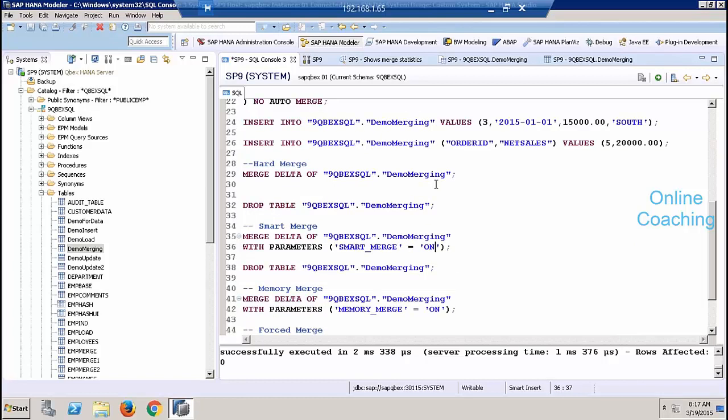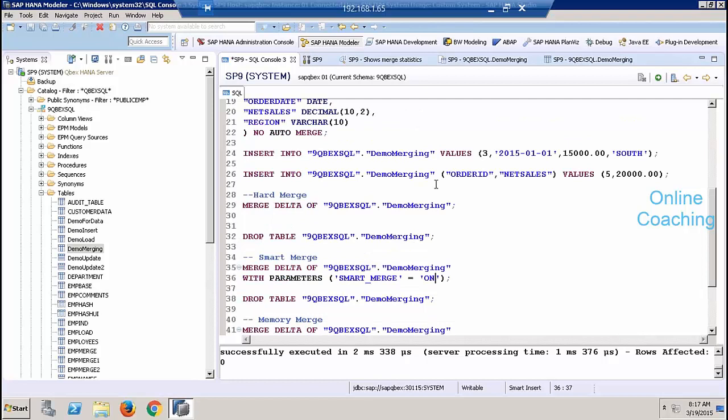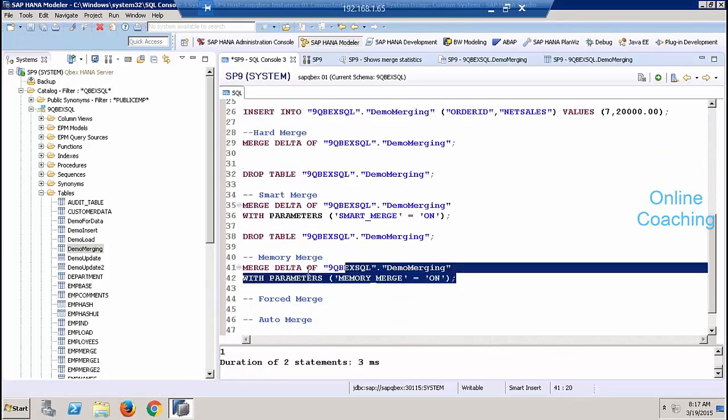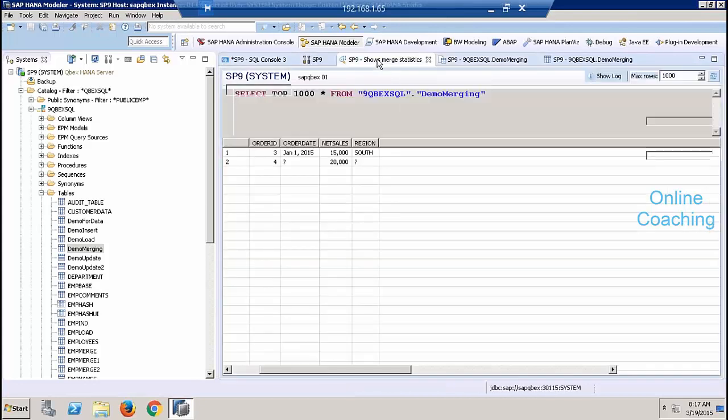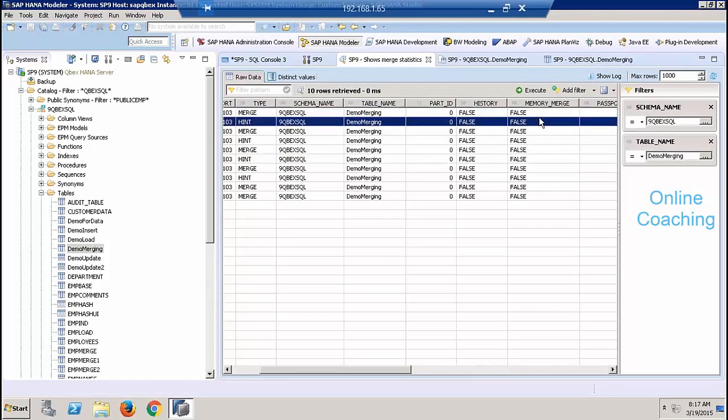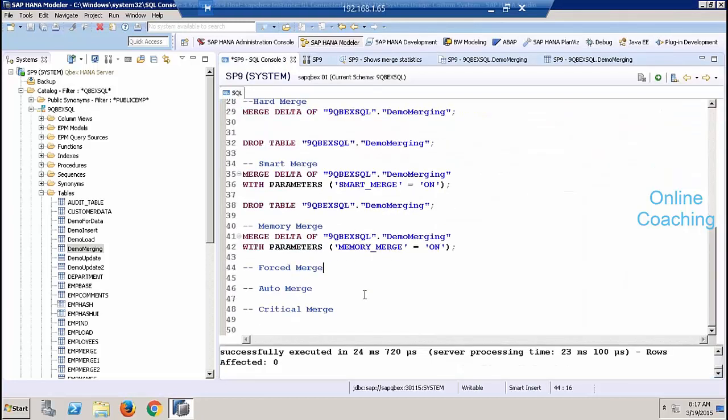Maybe it puts only one indication, either smart or memory. Memory merge is only reflections in main memory. Let me say memory merge on. So it doesn't take. But it should say memory merge is like one reflections only in main memory. That's it.